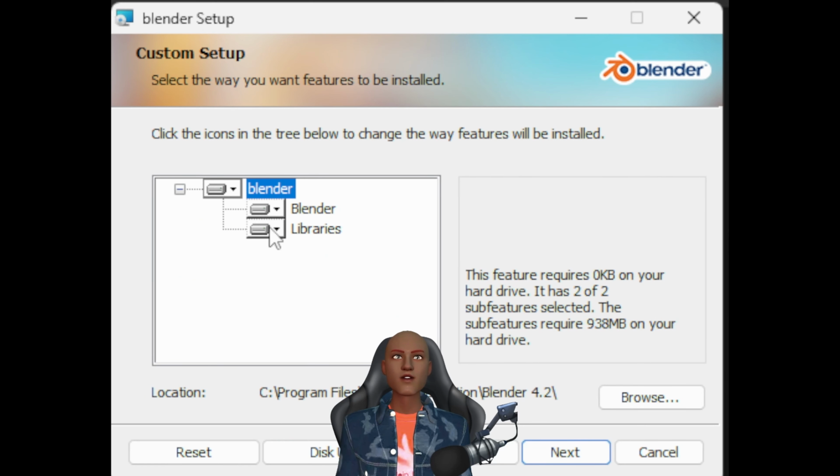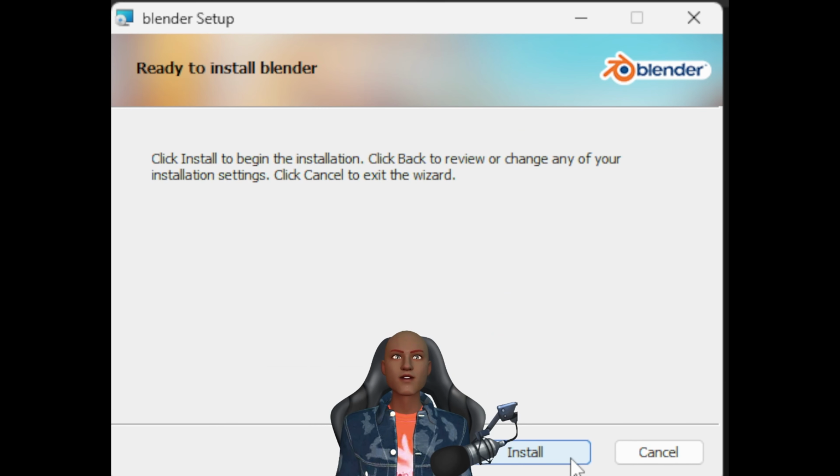Next. So custom setup. So basically you can go through and change the settings. I'm using default settings for Blender 4.2. The path is okay. You can install it on another hard drive if you choose. So just follow that. So click next and then click install.